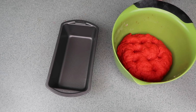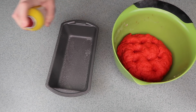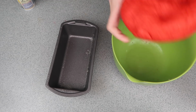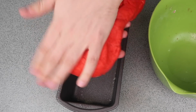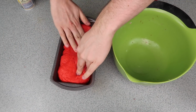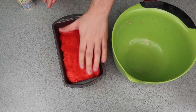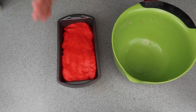Now I have to grease my bread pan with Pam really well. I really don't want this to stick. And I have to literally just, I guess, put the whole thing in. I'm gonna plop it in there, flatten it, I guess. And apparently now I have to wait another hour for this to rise again, like literally again. So this is a very long process.